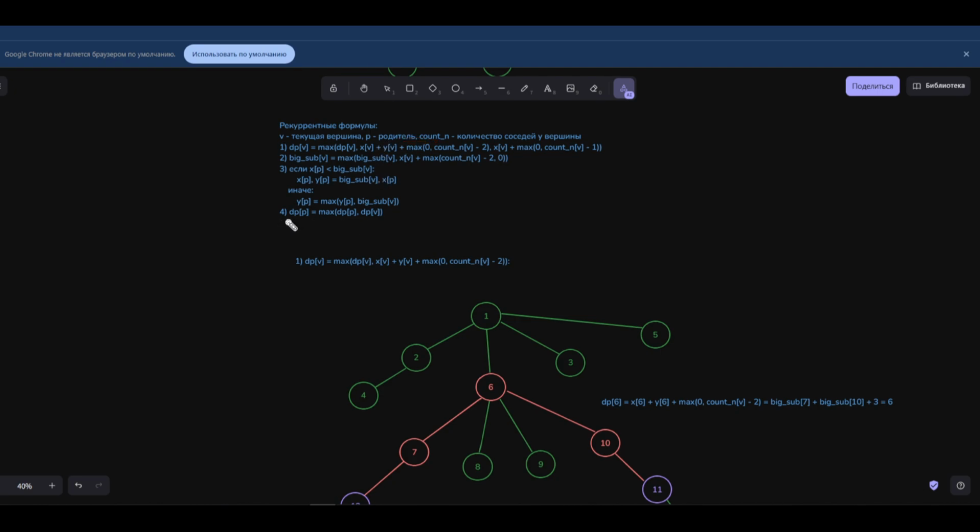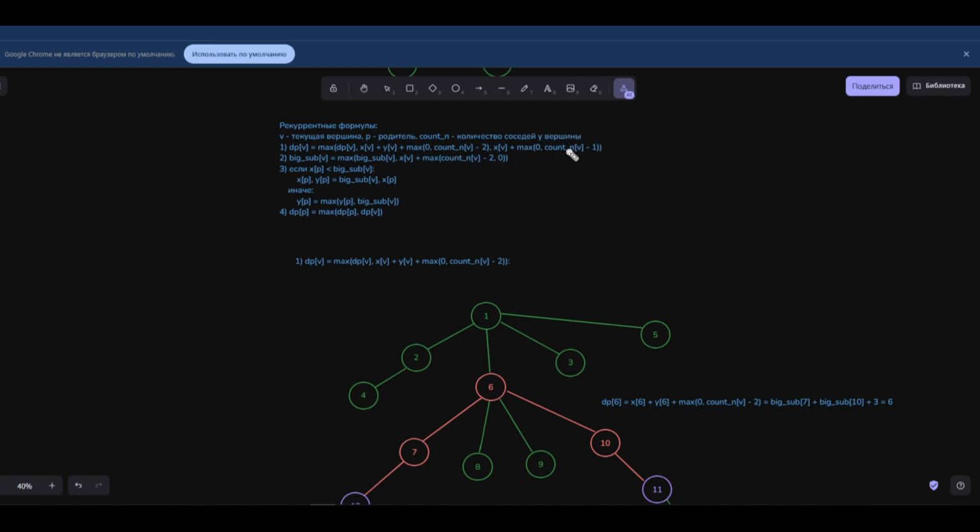We update the dp for the parent, taking into account the dp for the current vertex, and this is updated at the end. Once the dp for the vertex is calculated, in Patrick, it's the array length, count n, and the vertex's neighbors. Examine the formula. It's straightforward, but how these elements work is seen in handling dpv, combining x and y.